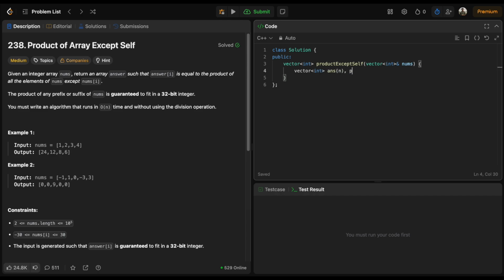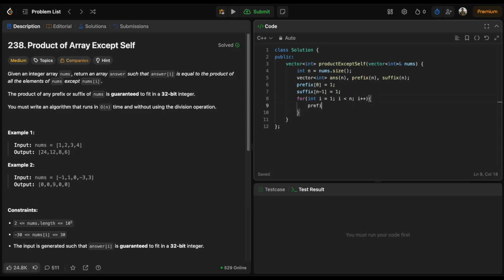Okay, so we can create vectors. For one we'll create the answer of size n, we'll create one for prefix and one for the suffix, and then we can make prefix of 0 as 1 and suffix of the last element as 1. Then we can just store n as the nums dot size, and now we can traverse the prefix array starting from the first index up to n, and prefix of I is equal to prefix of I minus 1 multiplied by nums of I minus 1.